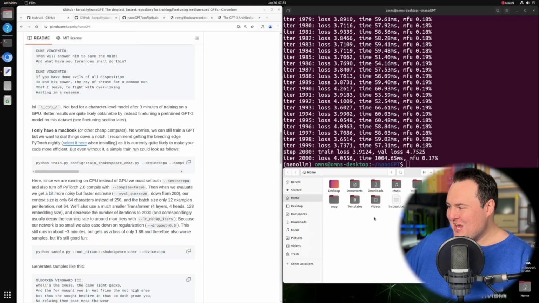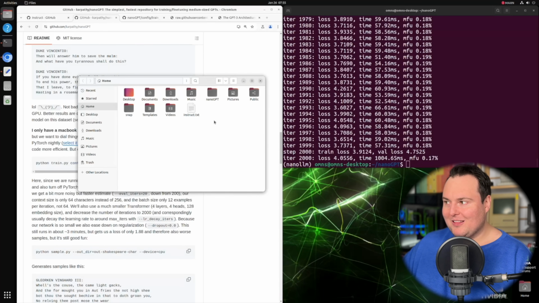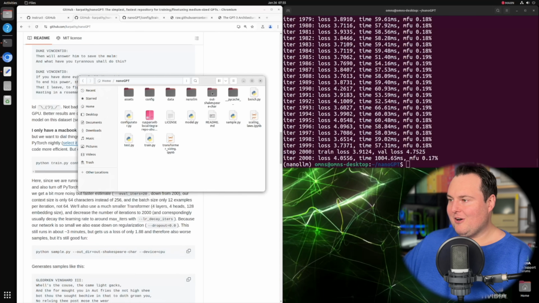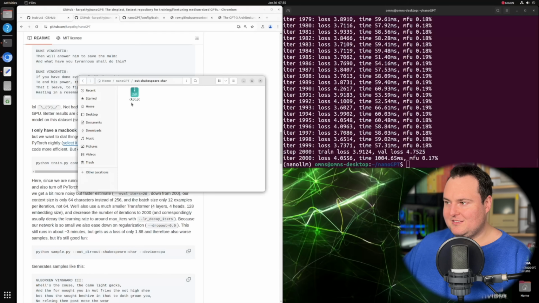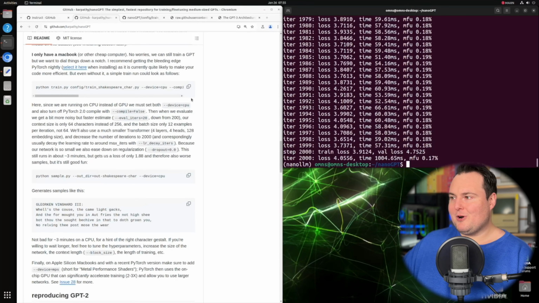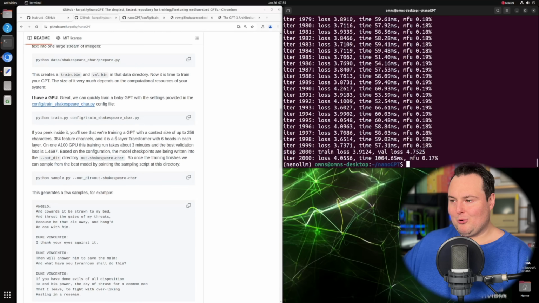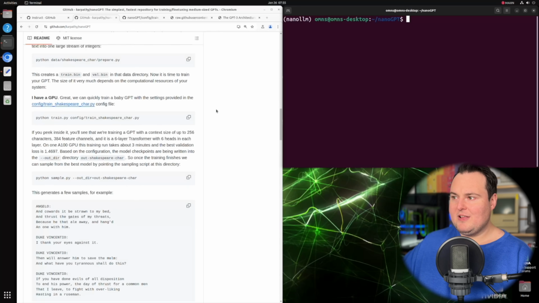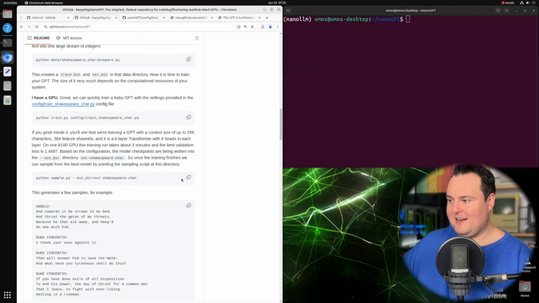I'm sorry about that. So in order to actually see where our model is before we go ahead and try it, we are going to go into the NanoGPT folder structure, and we can see that we now have this out-Shakespeare-character folder, which was not there prior to the training run. And if we click in here, we can see that we have this ckpt.pt, which for our purposes here is our actual model. So if we want to test our model or sample from it, we are just going to clear the terminal here because we don't need to see that now. And we are just going to run this command.